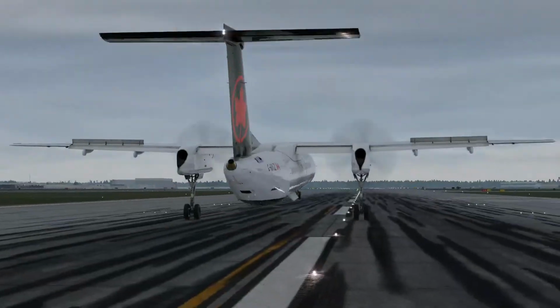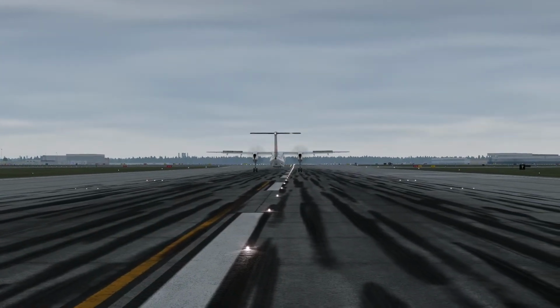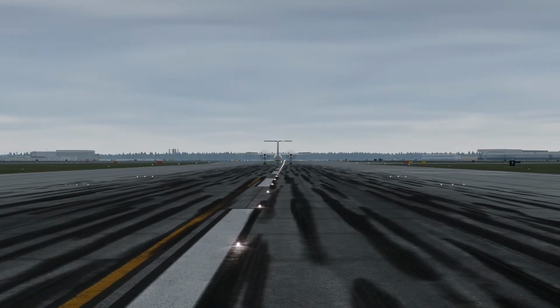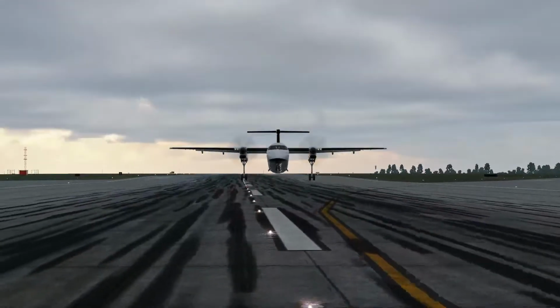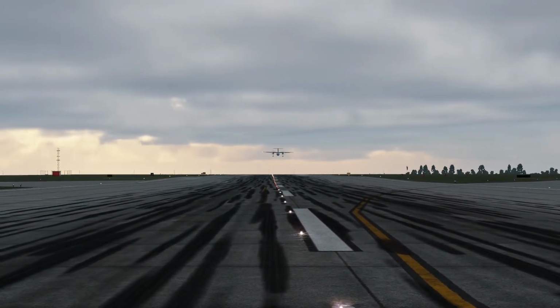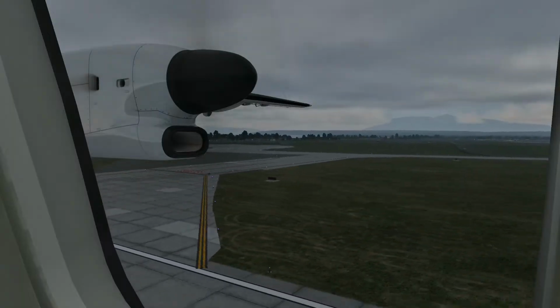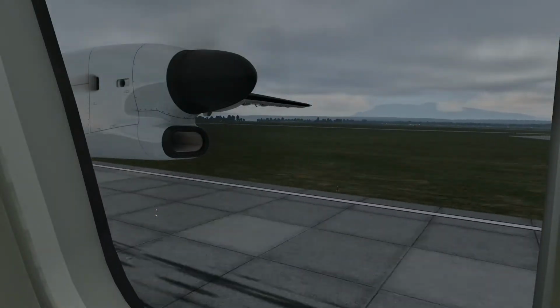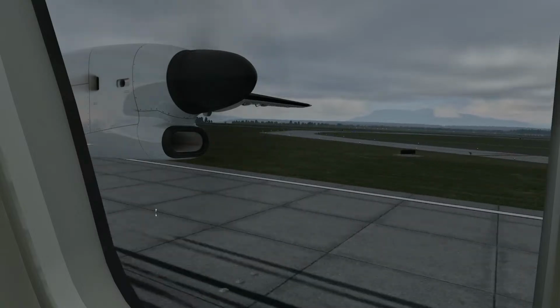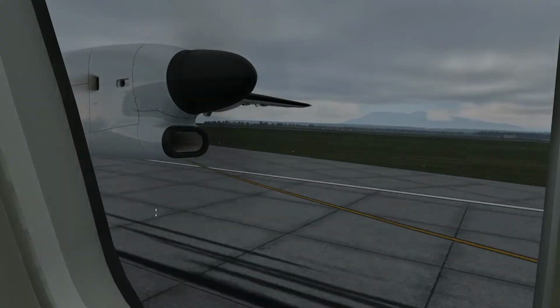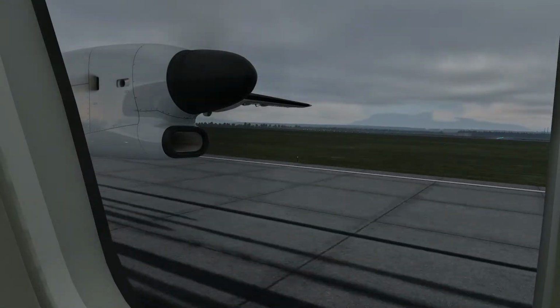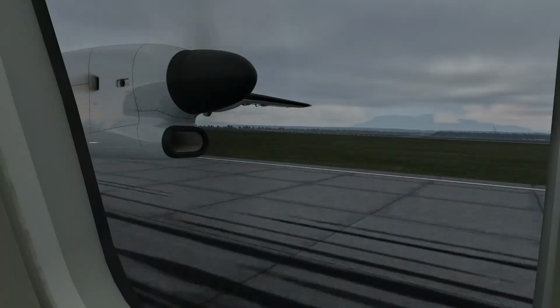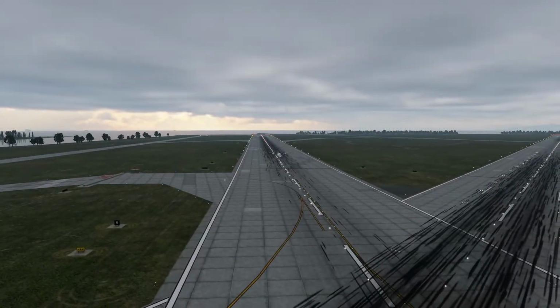Pretty cool, huh? All right, let's do one more time, and then we'll do maybe a wing view. 50, 40, 30, 20, 10. Pretty cool.